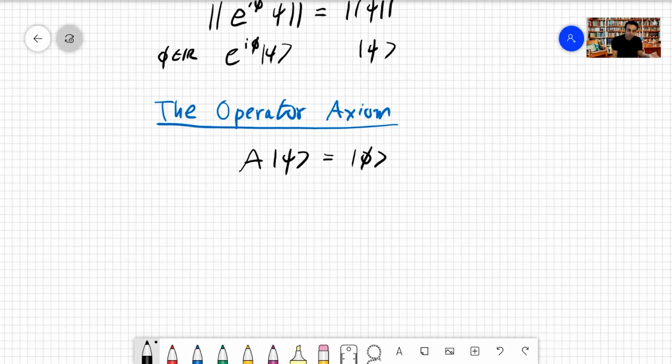And because matrices take one vector and give me another vector, they represent, in quantum theory, a transformation of one state to another state, which means it's some kind of action performed on the system. And this action can be a measurement, it can be some kind of transformation, like a rotation, or it can be an evolution in time, for example.